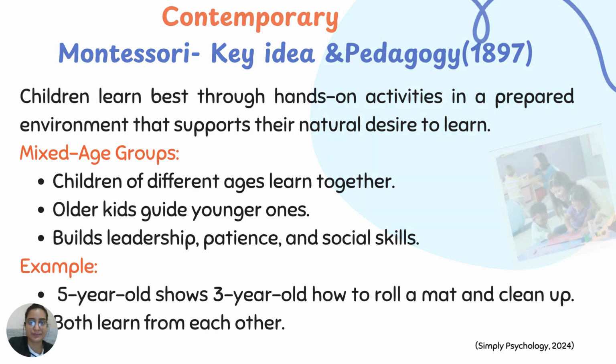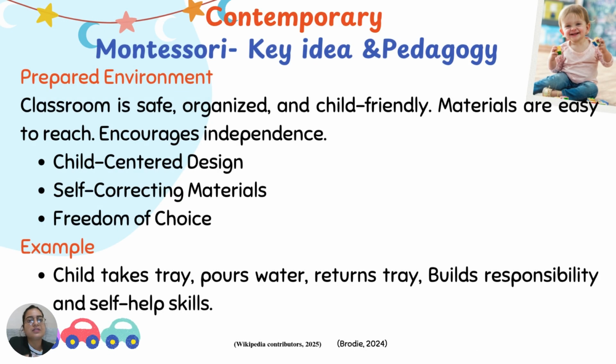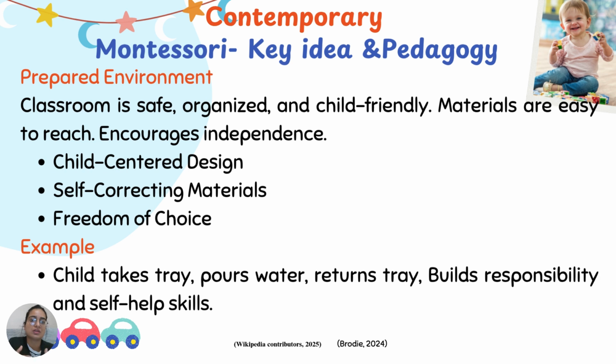So this key principle of the Montessori approach can help me to create a safe, organized, and child-friendly environment in the classroom so that children can easily access the materials, which are self-correcting, and they have freedom of choice. For example, if a child wants to take a tray and pour water from the jug, they can return the tray without needing adult help. So this builds responsibility and independence in the children.